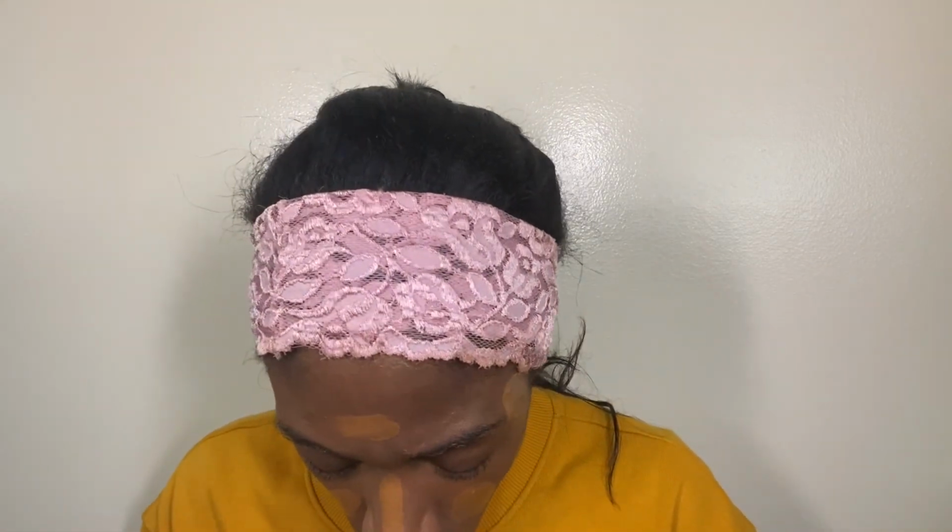I'm gonna take this It Cosmetics 102 brush. As I blend it out, I just wanted y'all to see how the products would blend out over the primer and if it would still look radiant after I put the products on my face and all that, which is why we're doing it now.